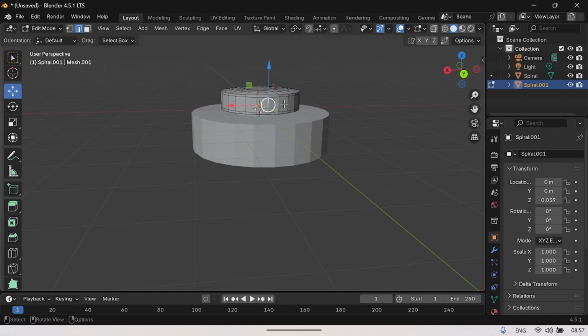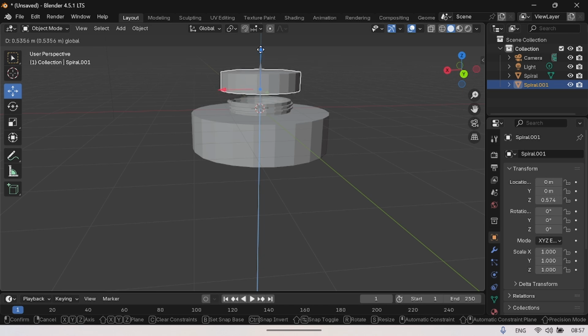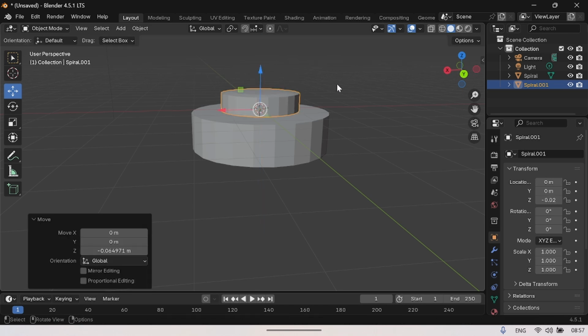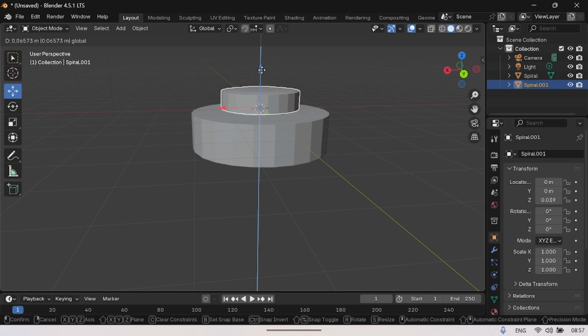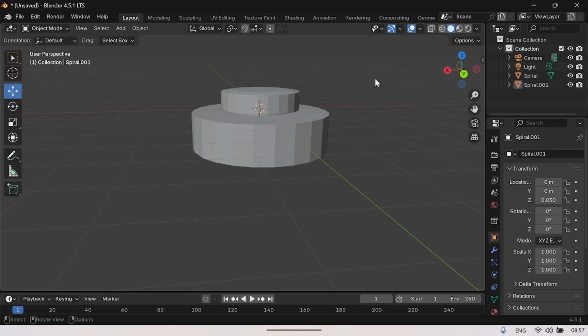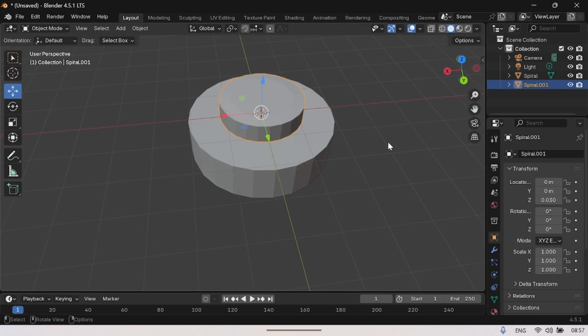So let's come to edge, see how it looks. As you can see, it's on its own, and you can move it like that. Then we are going to create the outside part of the bottle top.